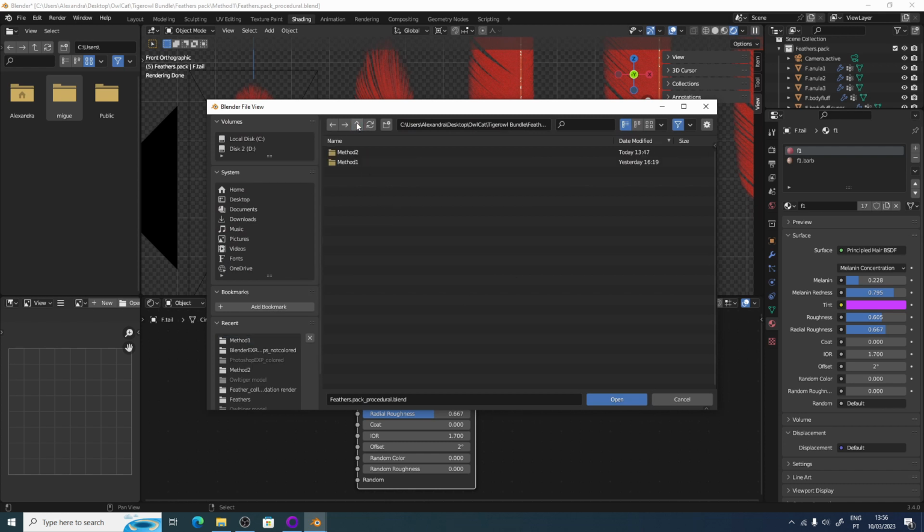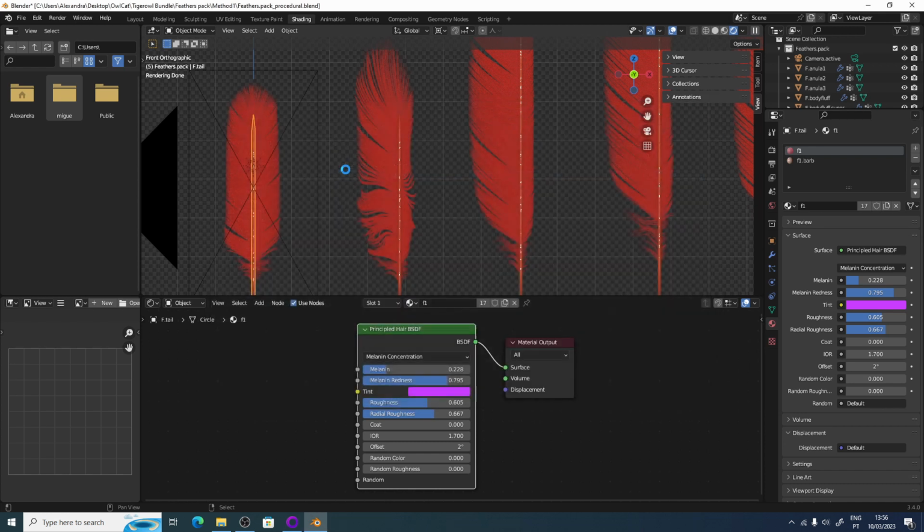Don't save. So I also shared, for the second method, the Blender file with the collection already put in place, with all the normal maps put in place for the specific color palette that I use for the SharpyAl project. But if you want to bring your own feathers, create them, color them in Photoshop, and then bring them into Blender, then I will show you how to do that, and it's quite simple.